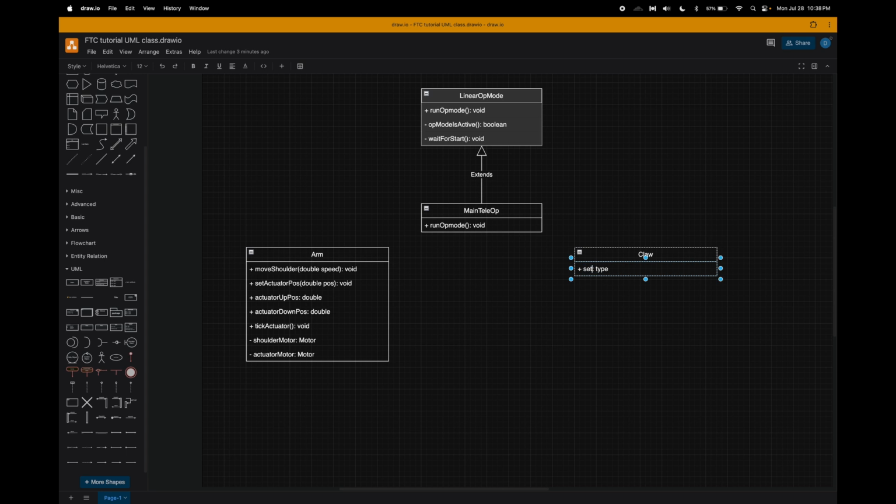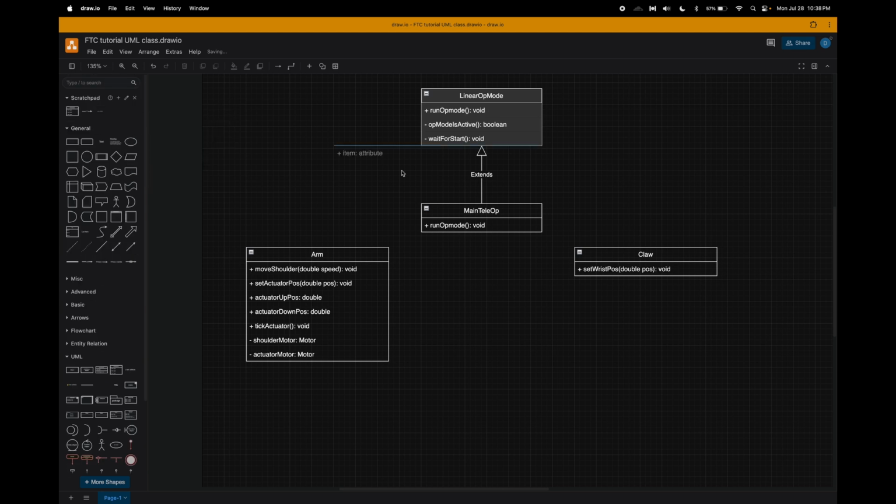Maybe set wrist position with a double and void, and then set claw position with the same thing.